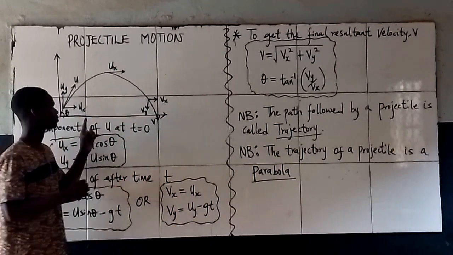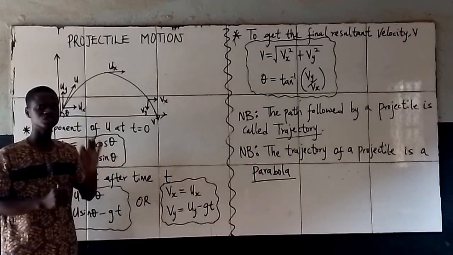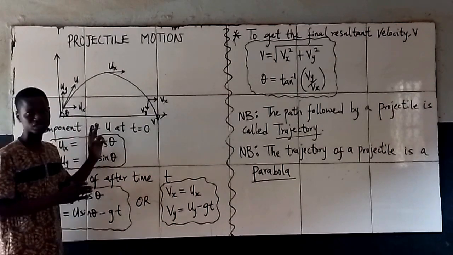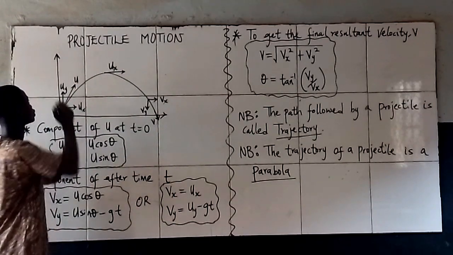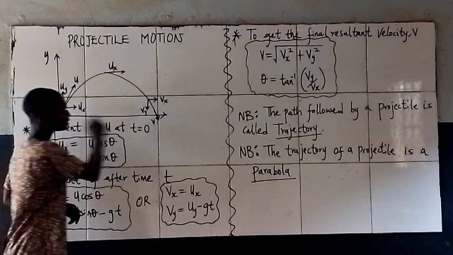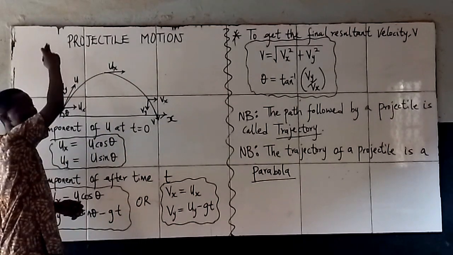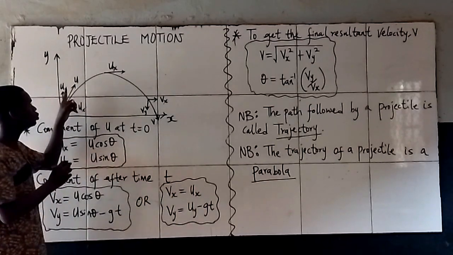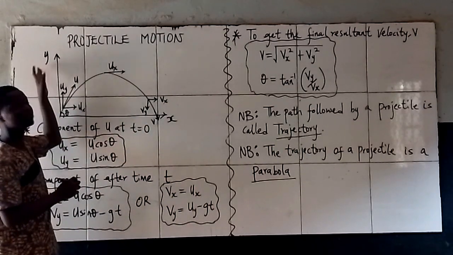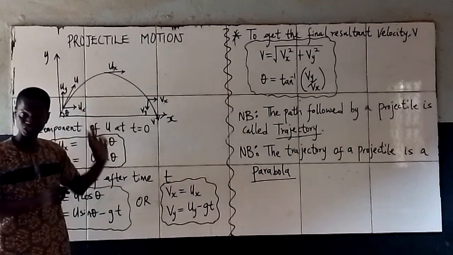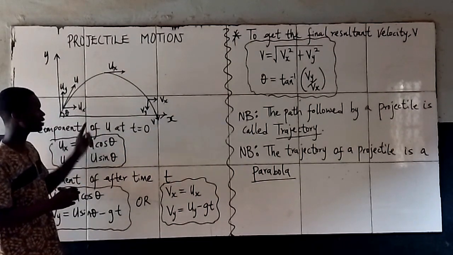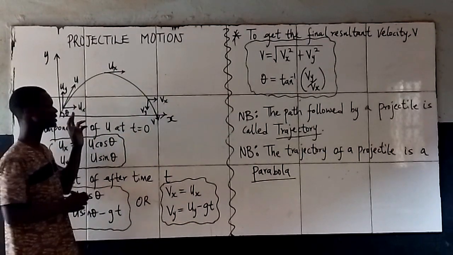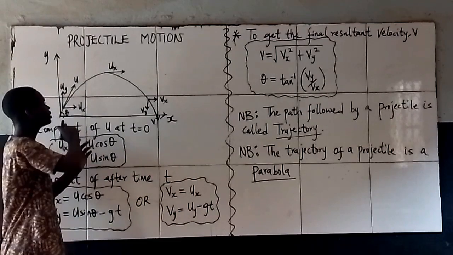Now let's analyze this. The body that was thrown at an initial velocity u, we can resolve the initial velocity, which is u, into two components. The component that is acting in the y direction and the component that is acting in the x direction. So we say the vertical component and the horizontal component. Now if you look at this, the u subscript y is standing for the vertical component of the initial velocity, while the u subscript x is standing for the horizontal component of the initial velocity at the angle theta. Now the body then keeps going upward.